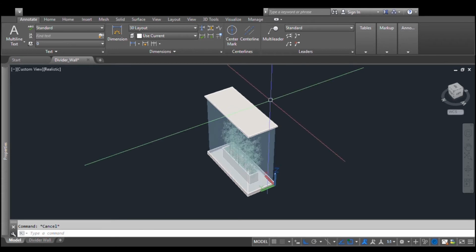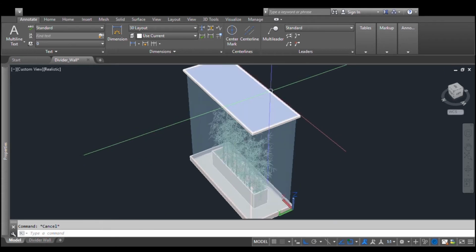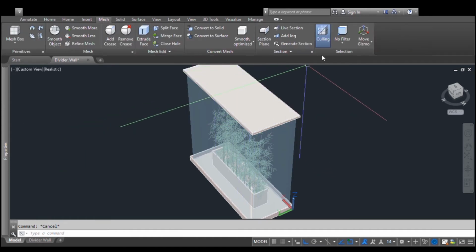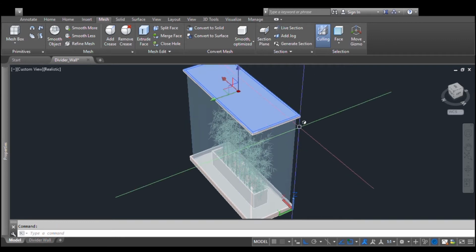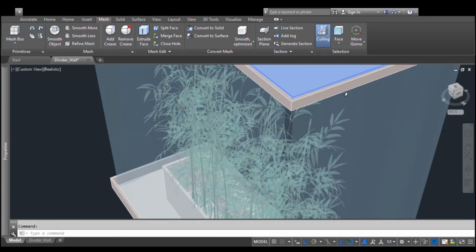We can also change the color or the face, the properties of the edge, by using this mesh. Simply I will go to face and press Ctrl, then select. It will automatically select the desired face.